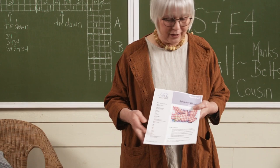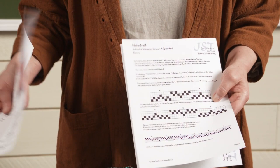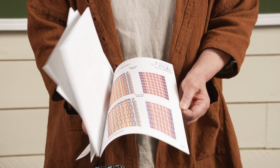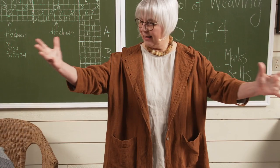Oh, before we do that, we have an awesome PDF that goes through all the rules and variations and ideas around it. I printed this on heavy paper. So you get a good basic PDF about the weave structure with all of the images that are used in the pieces that we weave. So you get that always with every episode. So let's just look at what's on this table.